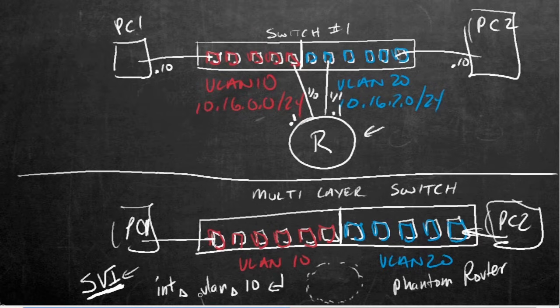So to complete this picture, we'd have interface VLAN 10. We could give it the IP address of 10.16.0.1 on that logical interface. We could create interface VLAN 20 for this VLAN and give it the IP address of 10.16.2.1. Then we'd have routing between those two VLANs, courtesy of the logical layer 3 routing capability in these switched virtual interfaces called interface VLAN 10 and interface VLAN 20. So that's how it works.